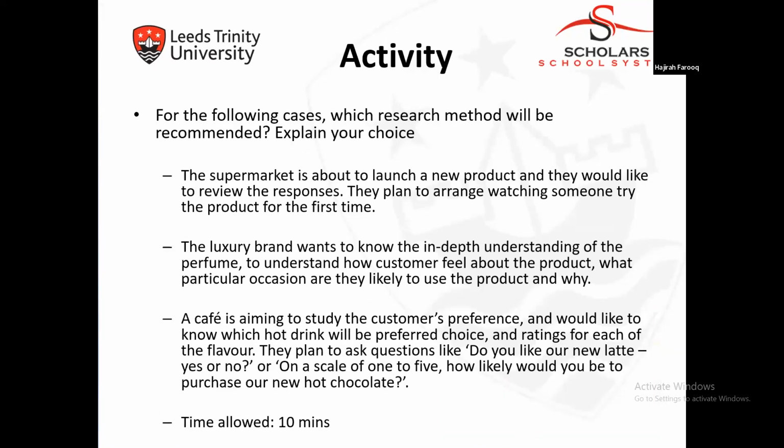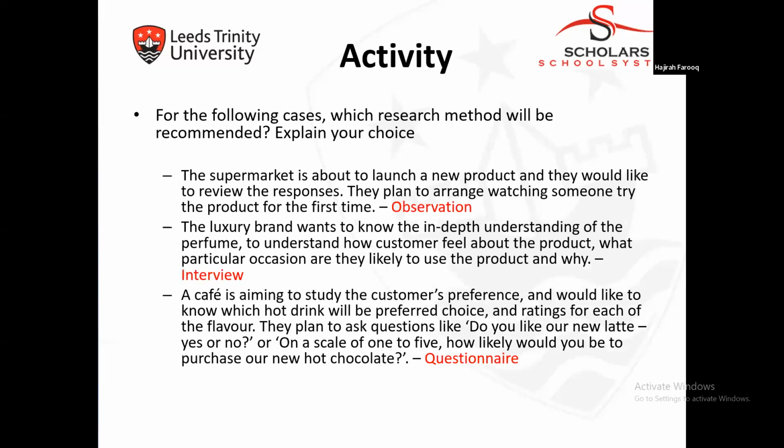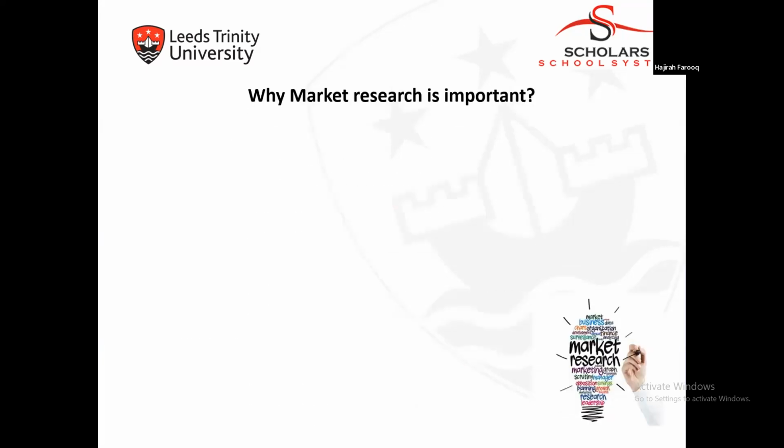Then we did an activity. We provided the students with some cases. For those cases, the students had to discuss with each other, and then they had to come up with a research method that would be recommended for each of the following cases that I mentioned. And then we, of course, provided the students with the answers as well for any rectification.